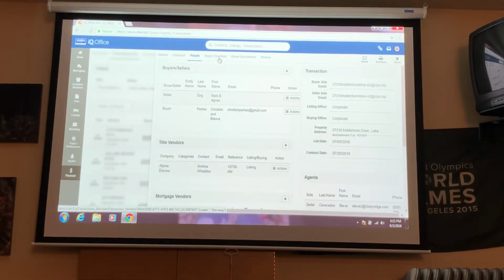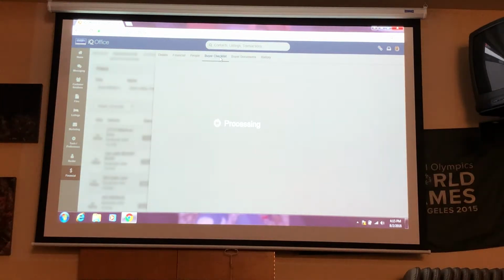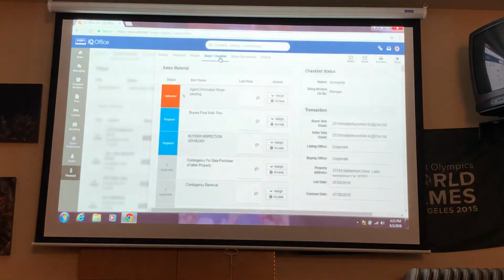Okay. So this replaces a CRM? It is a CRM. Yeah. Okay. So if you are in your checklist, not much has changed under checklists, with the exception of the buttons that are on the right. So in here, it's the same thing.